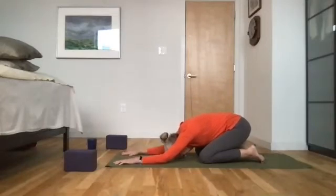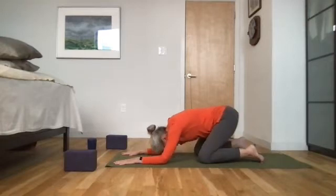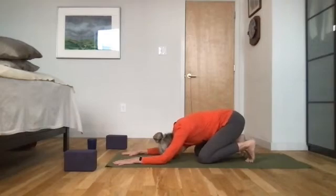Place your forehead on the mat and roll your forehead back and forth. Your toes can be tucked or flat on the mat, either way. Roll out your forehead. Breathing the whole time.